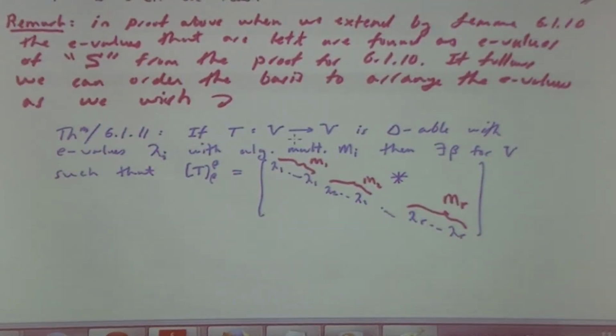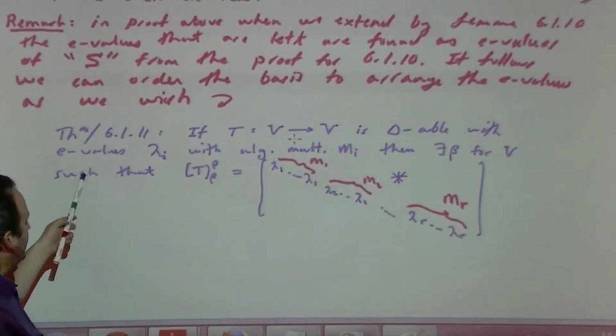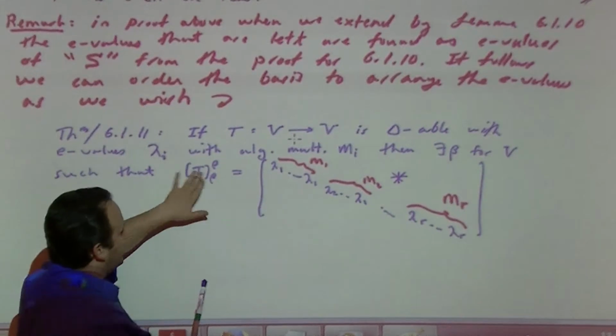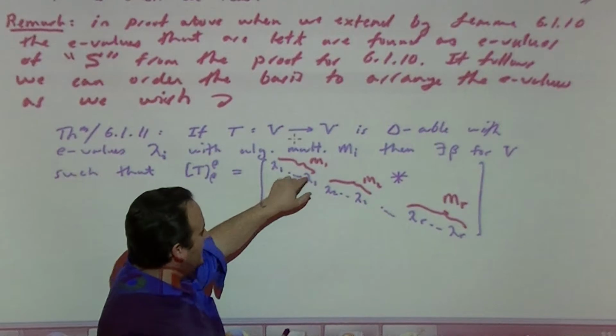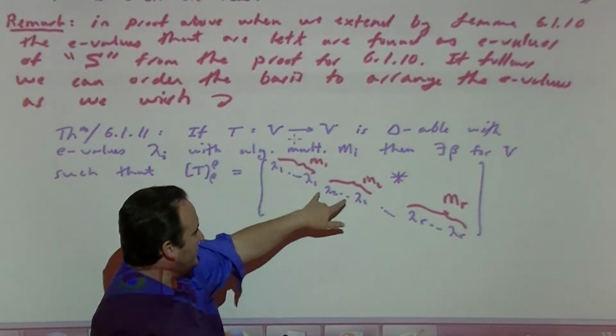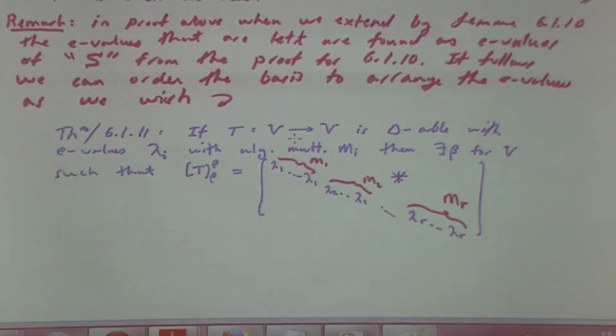Because of the way the proof went, the proof that I just skipped, you could start with any eigenvalue. You can do the proof in such a way that you can order the eigenvalues. So it turns out that we can always take a triangularizable T and find a basis such that we order the eigenvalues, the first m1 of one of them, the second m2 of them. These are repeated, but I could take the first ones, the second ones, the rth ones, and put them in order like that for the triangular matrix. And I still don't have any control of the things above the diagonal, but that's a start.